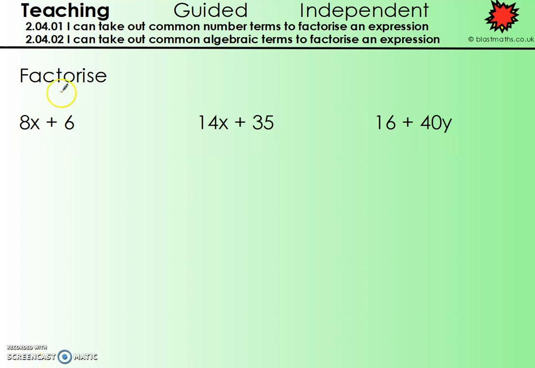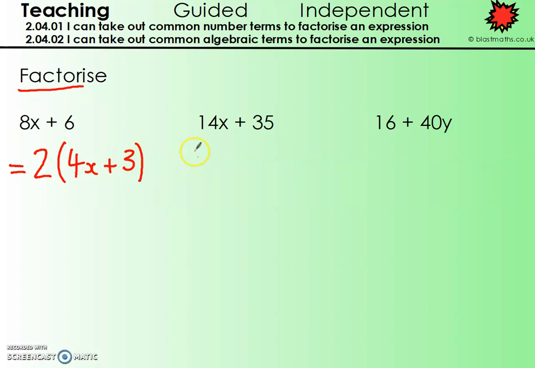Okay, we're looking to factorise. So factorise is looking to take factors out of both of these terms. So the biggest factor that comes out of 8 and 6, if you look at purely the numbers, would be 2. 2 times what then will give us 8? Well, that'll be 4. And because it's an x term, we're going to put the x in there. Then we're adding, because it's going to be a positive 6 here, 2 times by 3, which will then give us the 6.